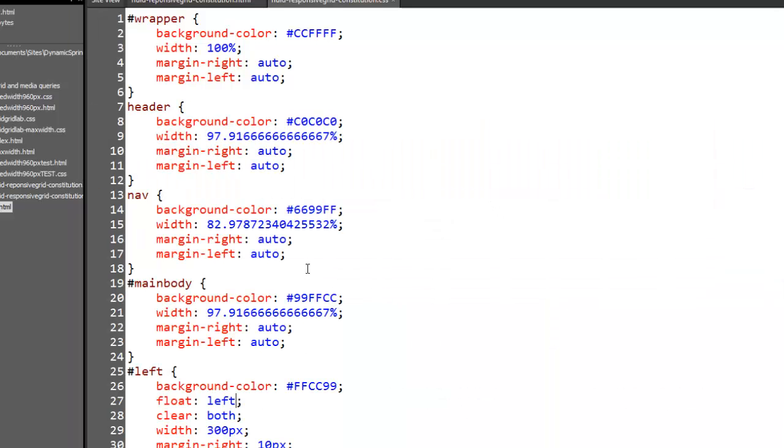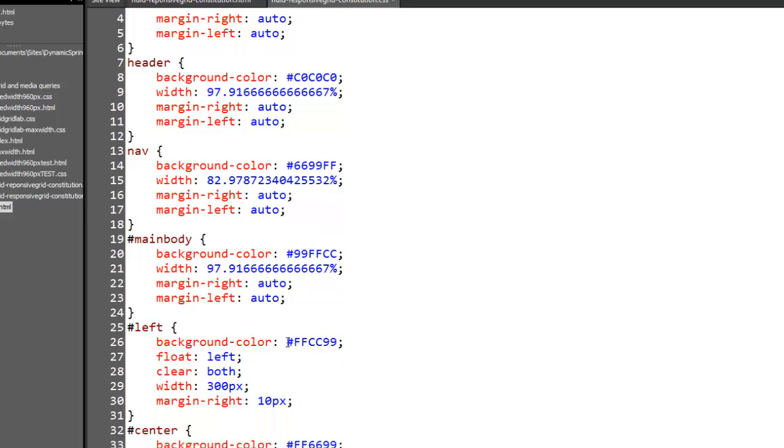Let's go ahead and do all the rest of these, and then we'll go and look at it. So our width for all three of these are going to be the same. Oops, I just need the number. So the left, the center, and the right, since they're all 300 pixels off of the mathematical equation, will all have the same width. So we'll just paste that in all of those.